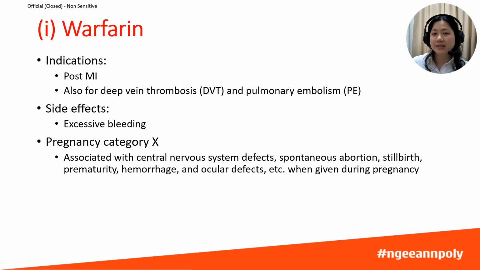The FDA pregnancy categories A, B, C, D, and X classify the potential risk of medications to a fetus. Category A indicates no risk to the fetus in humans. Categories B, C, and D indicate increasing risk. And category X indicates a high risk, and the use of such drugs is contraindicated.